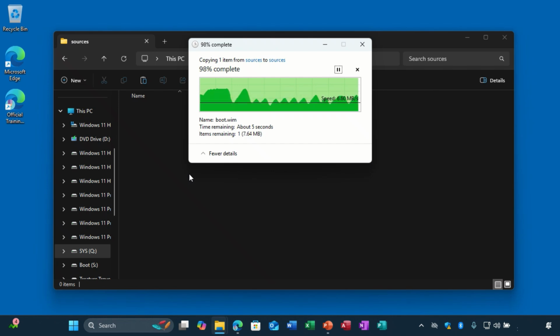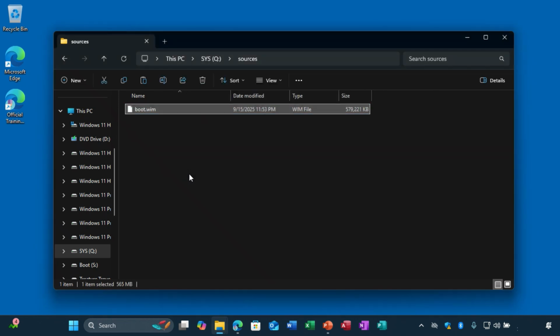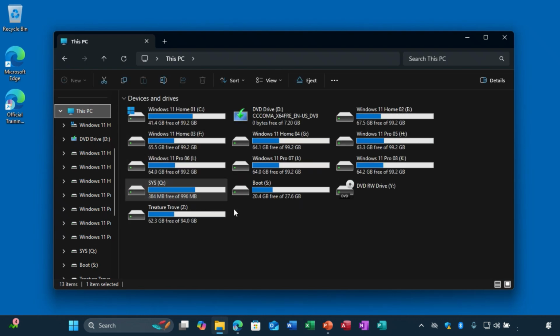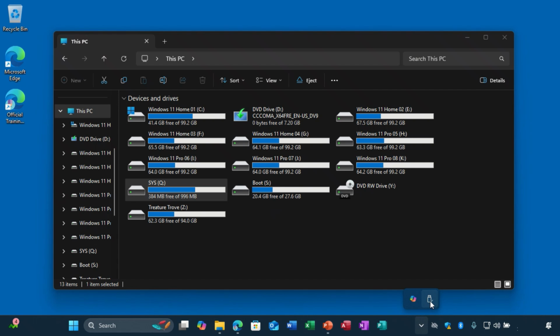Let me show you now how it will look like in the file explorer. Excellent. Now it finished. Here I will go one more, and now I click This PC. Now these two partitions are inside the flash memory. Now I will eject the flash memory.